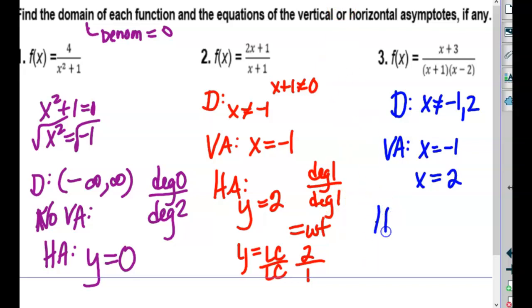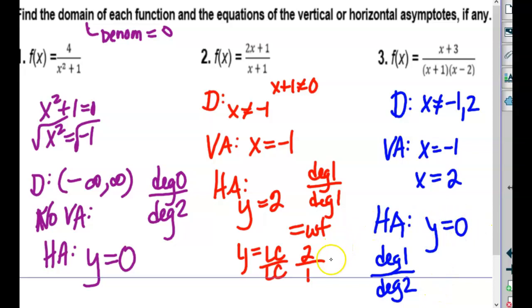And the horizontal asymptote. This is where I'm a little worried about some of you. Does everybody understand the degree of the denominator would be what? 2. Because it would be an x squared if we fold it back together. They just gave it to us factored. So this is degree 1 in the top, because there's just one power of x, but in the denominator, if we fold that back together, we'd have an x squared, so it's degree 2, which makes it bottom heavy, which approaches 0. How we doing? Okay.